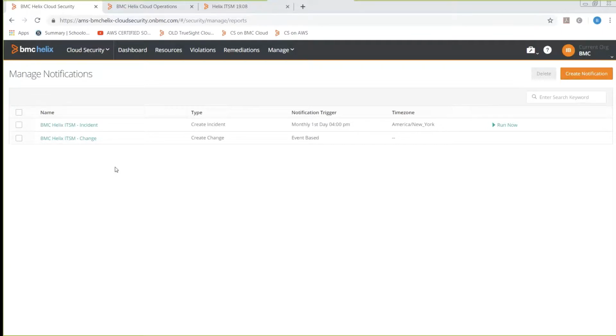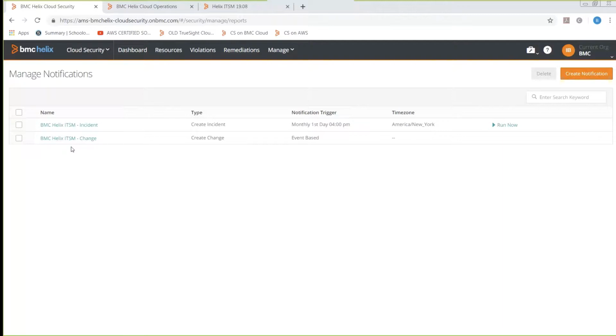Okay. And then the change. In my case, when I trigger a remediation, it's going to trigger a change request that's going to require approval before the remediation can occur. And again, that can also be event-driven, so that if you are automatically remediating a violation, the change request can be triggered, and it can go through some sort of automated approval process, and then the remediation will complete. Does that make sense?